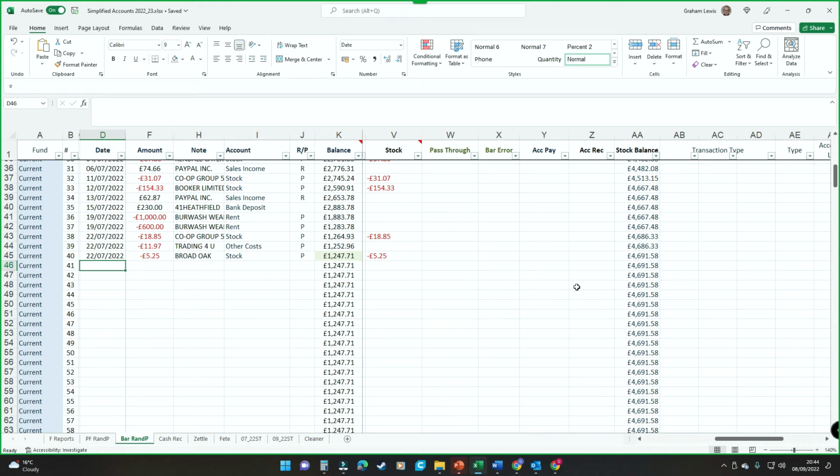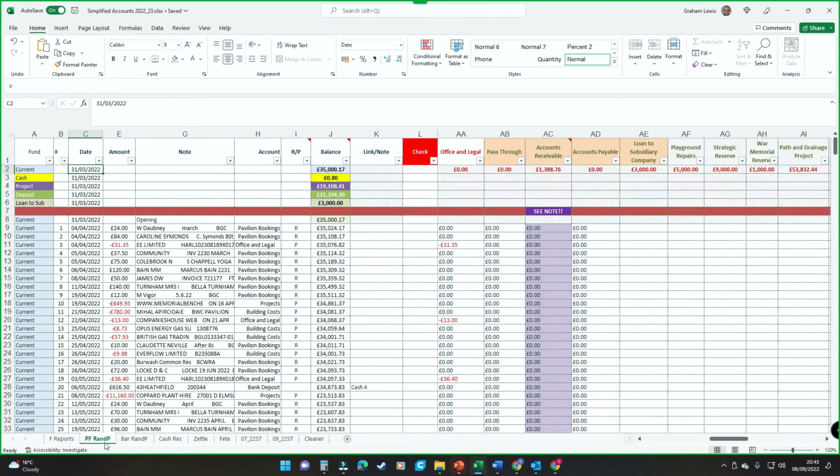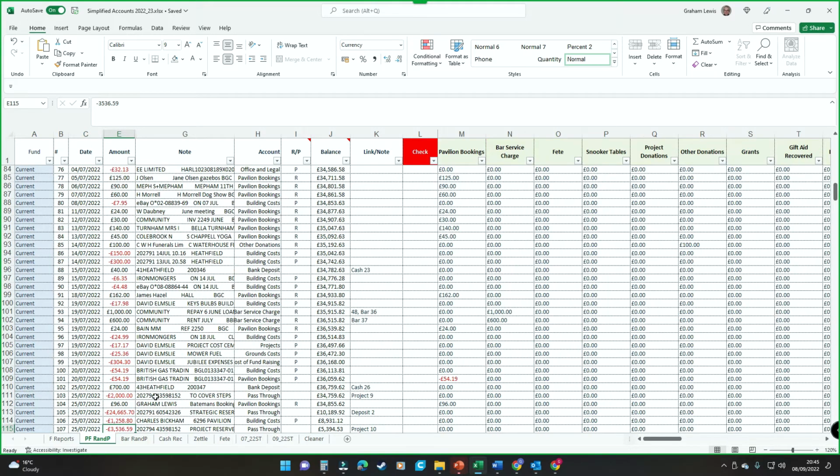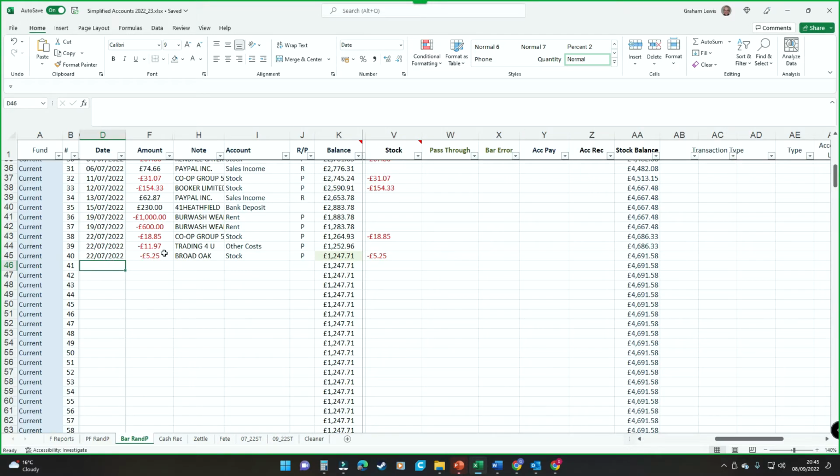We're going to import some data from the bank into our accounts. So the first thing you'll need to do is open up your accounts file. I'm looking at the bar, receipts and profits. There's a separate one for the playing field, receipts and profits, with July here. And you'll see there I've put a little green mark to show that that ties up with the end of the month bank account.